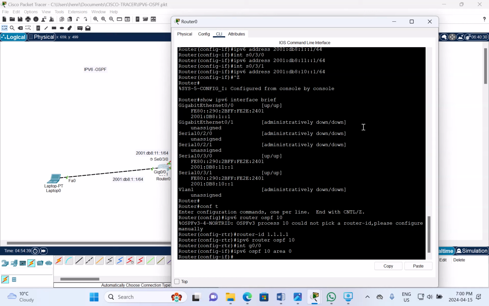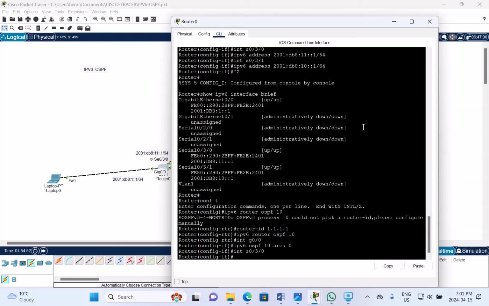Let's move on to the next interface, serial 0/3/0. Let's type int to move to the interface, S0/3/0. Press enter. And we're going to do the same process we did for the G0/0 interface, by typing ipv6 ospf 10 area 0.